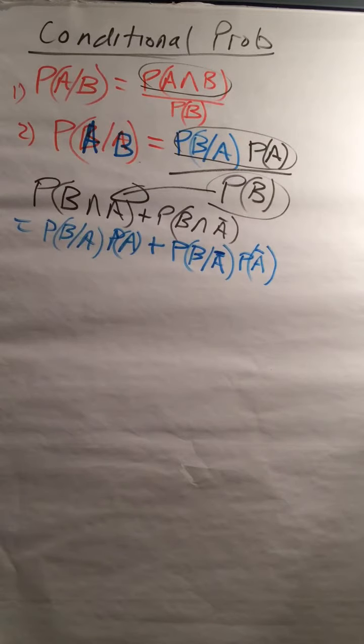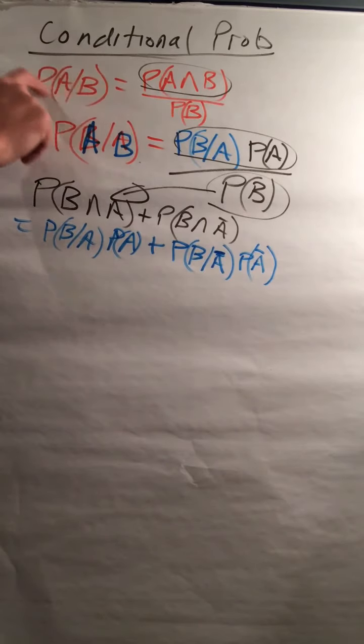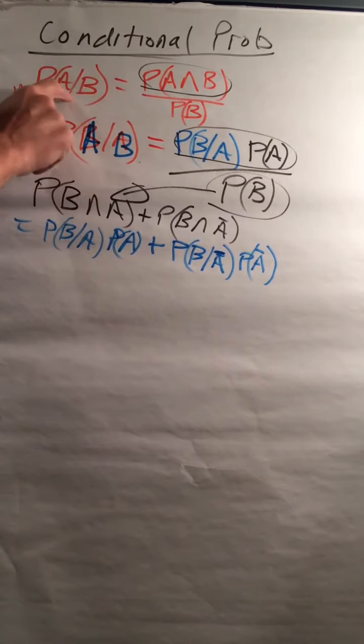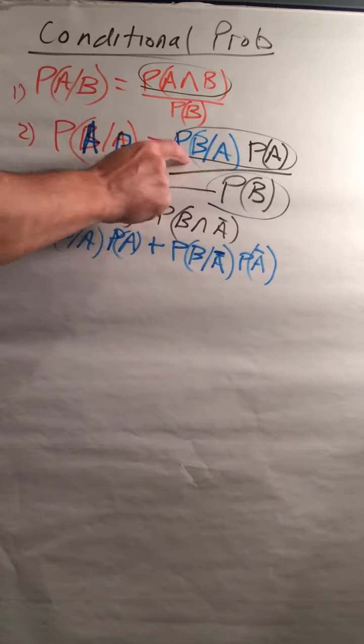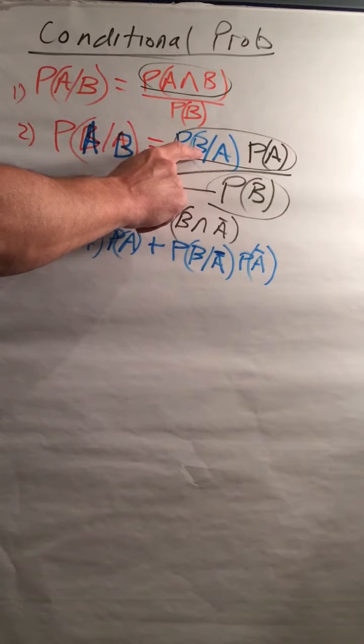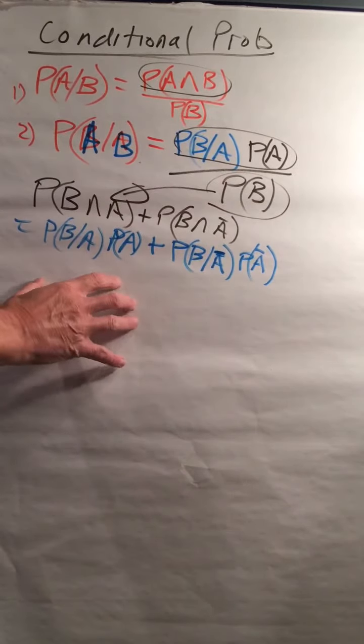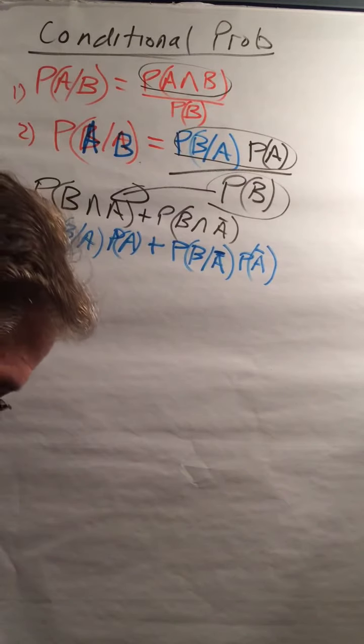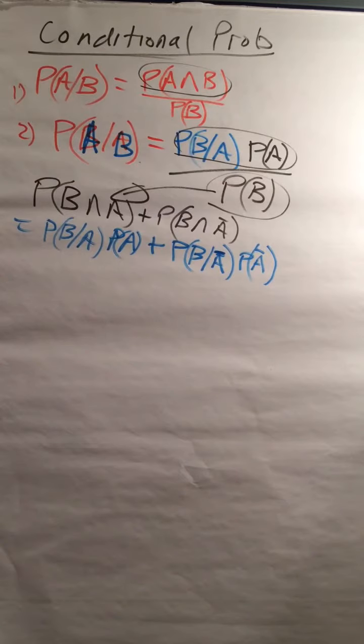So let's take these two basic ideas here. One's where we know the conditional probability of A given B, whereas other times it's a little more difficult to do, so we need to find the probability of B given A. We developed this in the first video. Now let's take a look at a slightly different kind of problem.